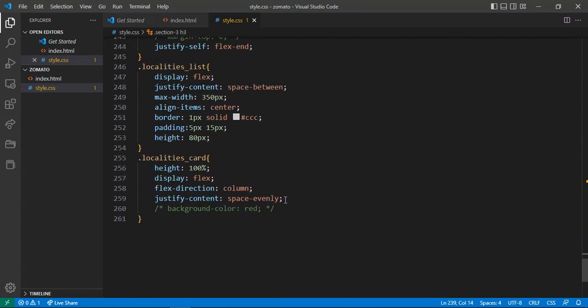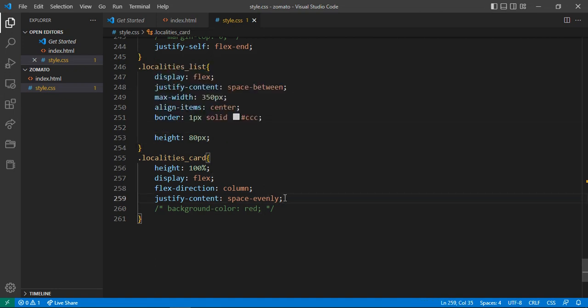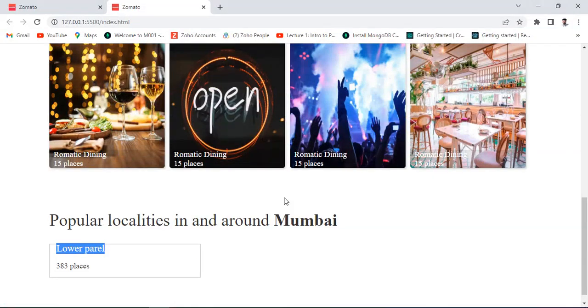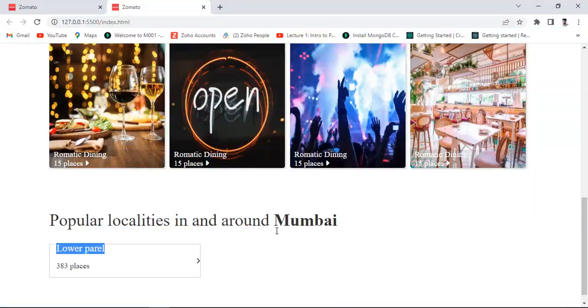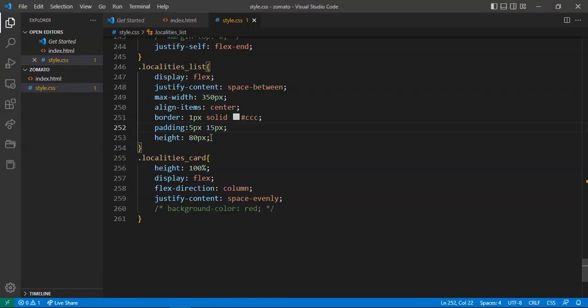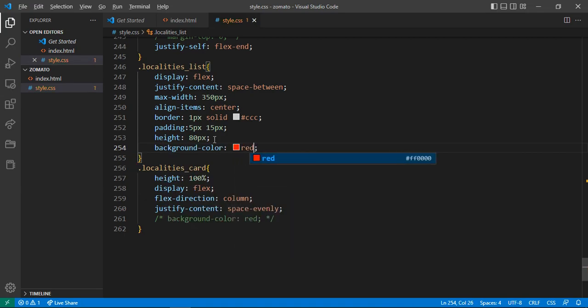The card section, I want to add the padding, just cut here, paste here. Let's check. Why is this error coming? Okay, this is full width, and here give some other color.